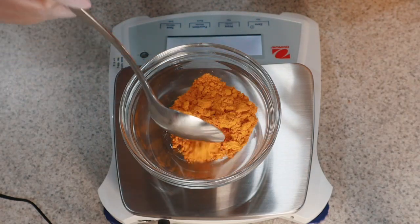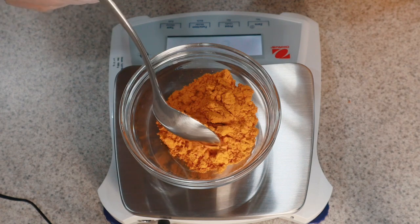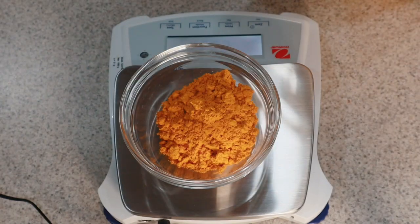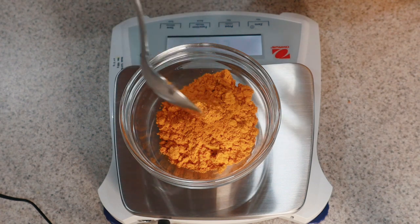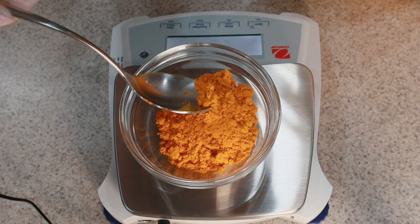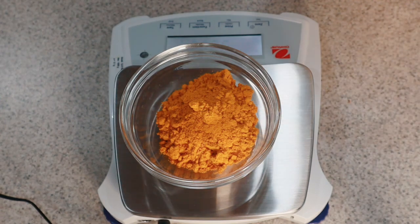To begin with this process, I am going to measure out my turmeric powder. And if you don't know what turmeric is, I will be sharing with you some important information about this amazing plant. Turmeric is a flowery plant that belongs to the ginger family. It has been used for thousands of years in traditional medicine, cuisines, and religious ceremonies in India and other parts of Asia. Today, India is the largest producer and exporter of turmeric, accounting for around 80% of the world's supply. Other major producers include Indonesia, China, as well as Peru.